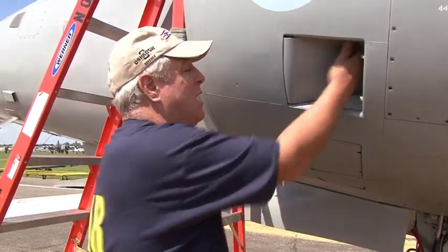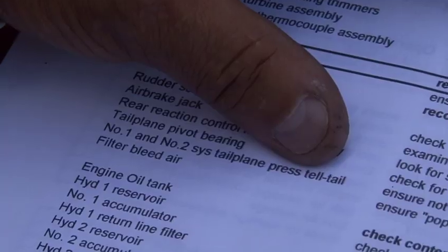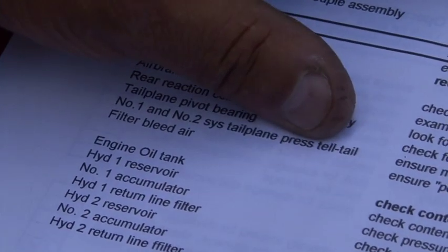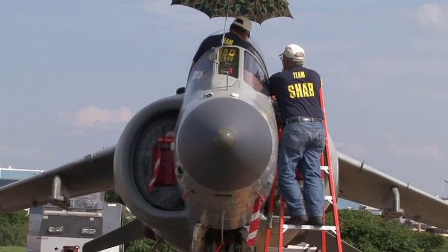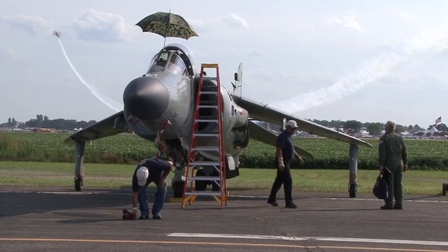Everything was good. As the crew is doing the pre-flight of the airplane and getting the airplane ready, I'm doing my own personal pre-flight too. I'm hydrating, I drink plenty of water. You can almost not have too much water. I'll also rest. I'll find a quiet spot at an hour or so before the performance. I usually don't talk to anybody within an hour of the performance.